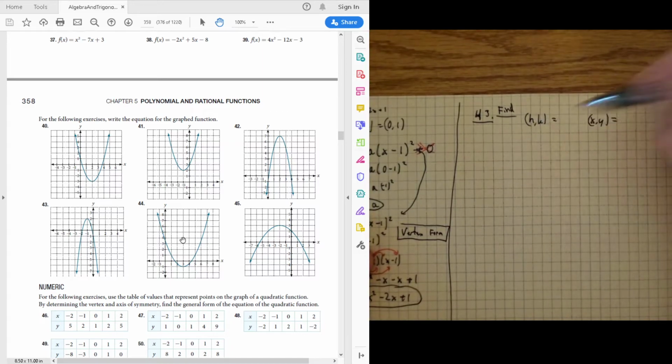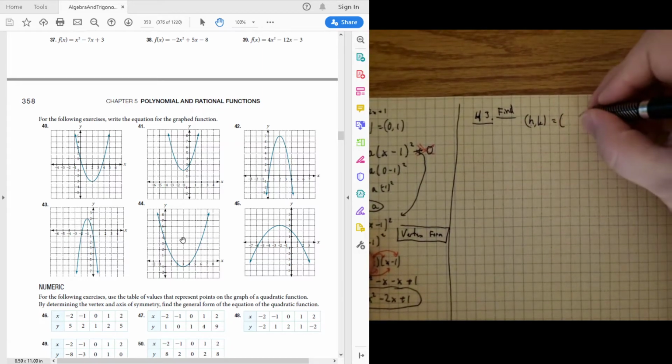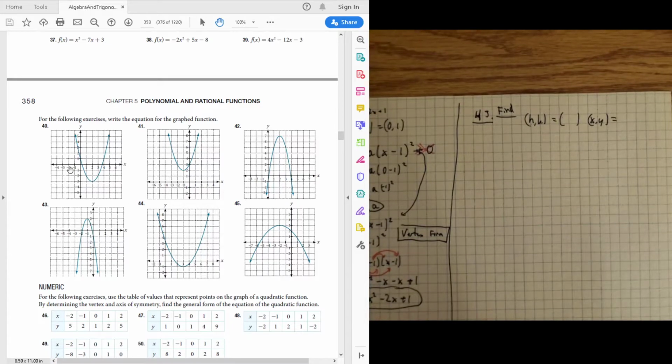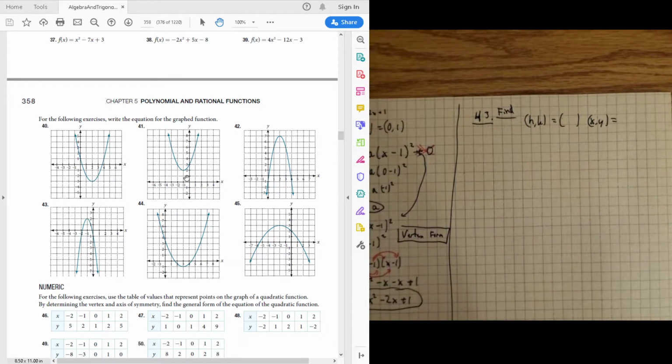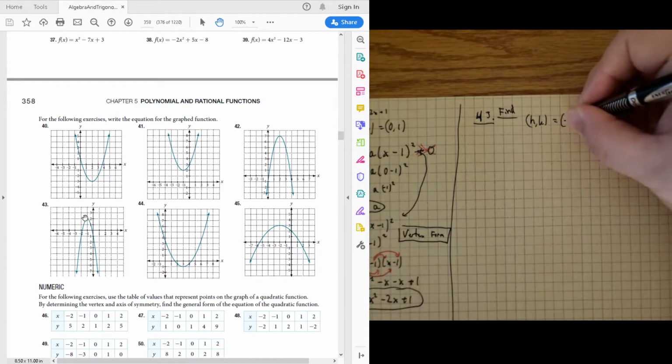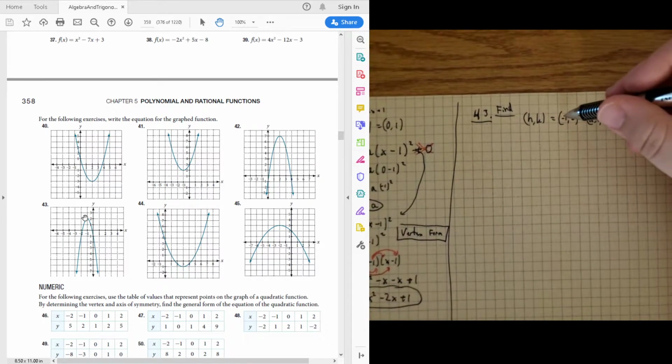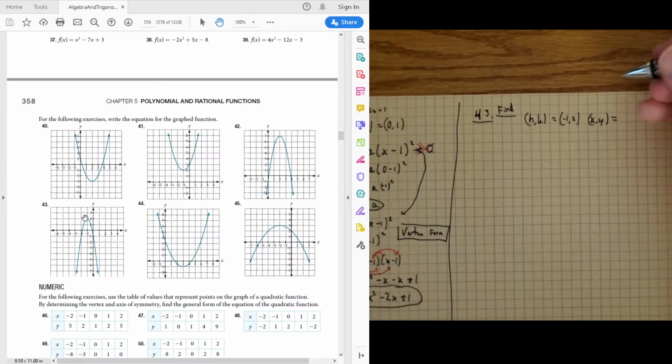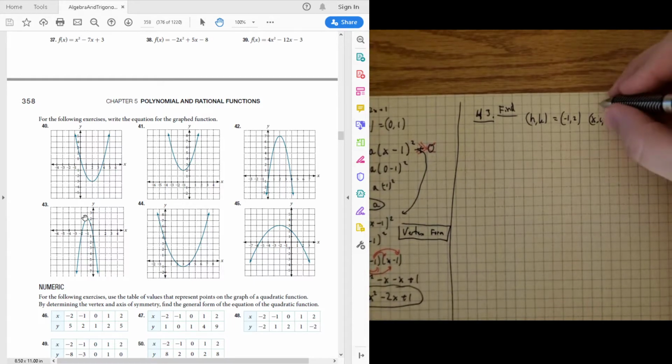Now remember, H, K is the vertex. The vertex in this case is, according to my graph, we're on 43, so here's 43. If I look at 43, my vertex is right here. Remember, the vertex is defined as either the minimum or the maximum, and so I can look at my picture and see, that's clearly the farthest up point, and that is at the point -1, 2. Make sure you put it in the correct order, x first, y second, otherwise plugging it in later will be very difficult. And now, for X, Y, I can choose any point.